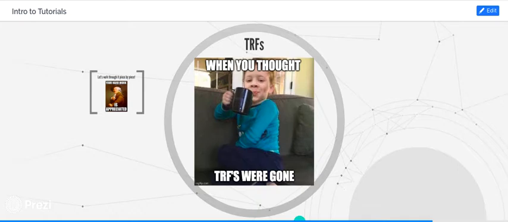We're going to go ahead and hit TRFs real quick today so that we can make sure we know what we're talking about. We can make sure we know what we're doing so that when we fill out an actual TRF, we don't just stumble our way through it and BS around. We know what we're doing and we make sure that it's correct.